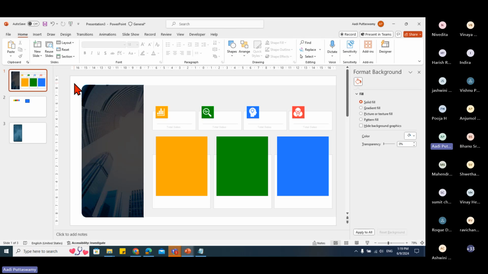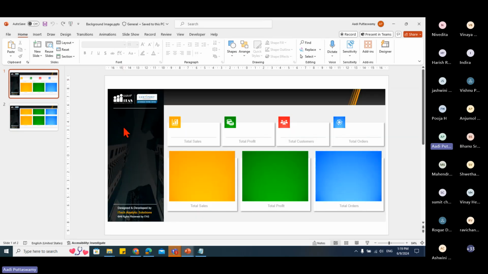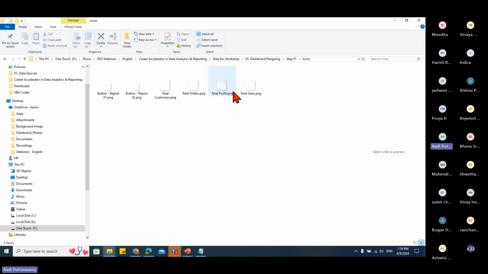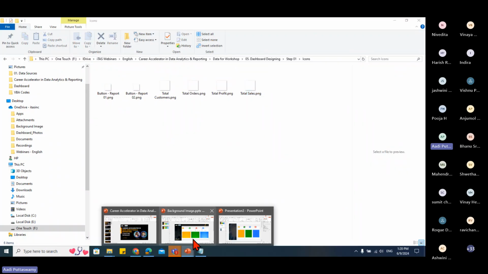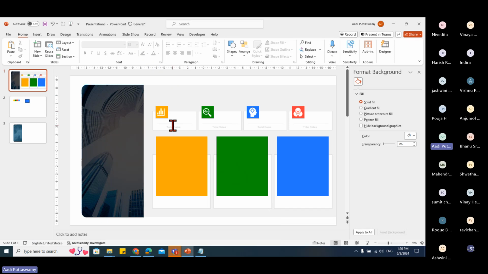Everything is very simple. Now, next, we learned about how we can insert the icons inside the image itself, that is, inside the frame that we have designed. But what if I want the icons as a separate image and then insert that into my Power BI? So here I've taken some icons separately. How to create these kinds of icons separately? One thing I told you is that the icons are added inside the image itself, but I want the icons to be a separate image.